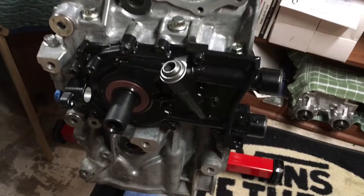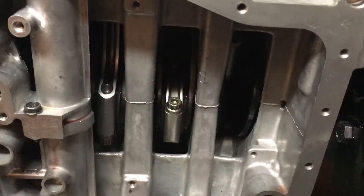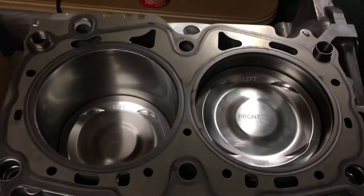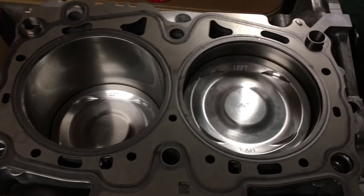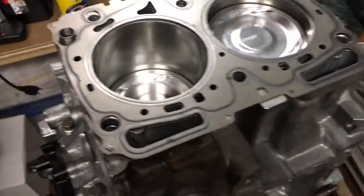Looking at a couple other things on the motor: I got the ACL orbit oil pump, 12 millimeter OEM, the heat-treated crank, and I have main H-beam rods. These are JE pistons and I'm building a hybrid build — these are the ones that will give me a ratio of 8.5 to 1.